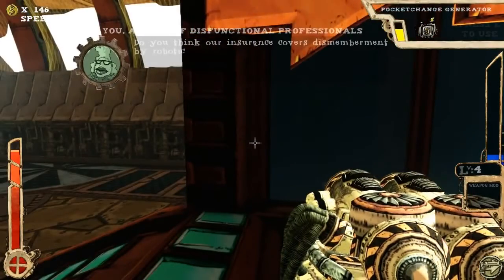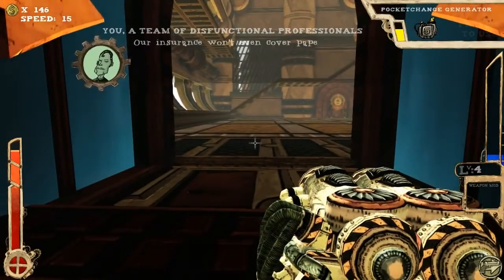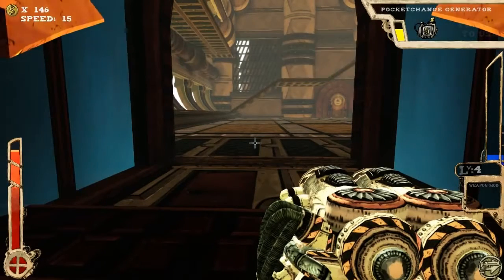Do you think our insurance covers dismemberment by robotic saw blades? Our insurance won't even cover paper cuts. I know. I tried filing a claim. Filing a claim, rather.